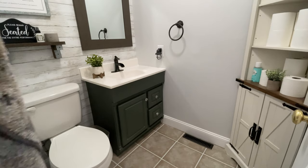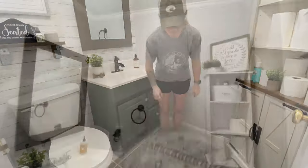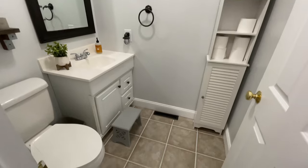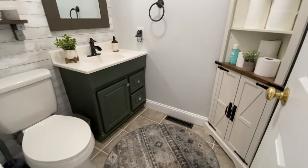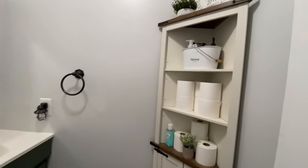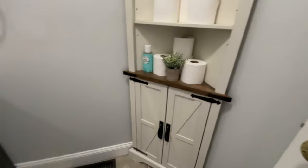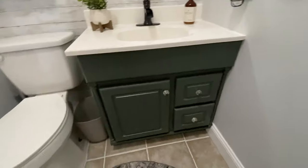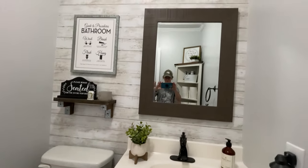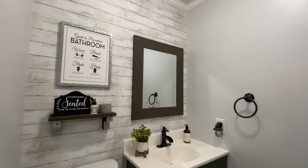After I finished up the sink, I added in my decorations and threw in the new rug, and this was done. So here we have the before and after. I know the before still looked nice and clean, but now it feels like it is mine. It feels personal, it feels homey, and I love the style and the colors that are all meshed together in this small half bath. I still need to replace the handle on the bathroom door, but I will do that once I decide which ones I want throughout my entire house.